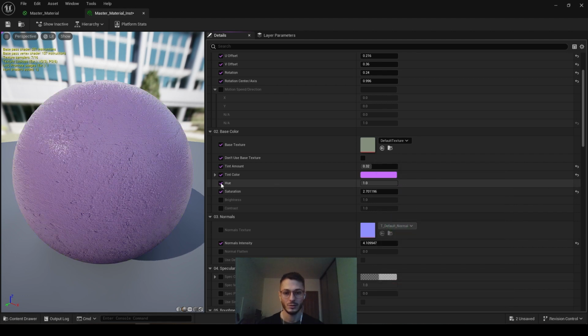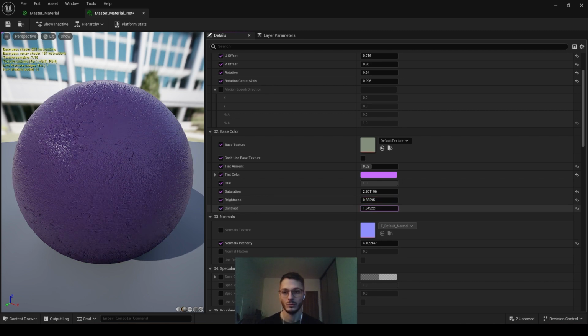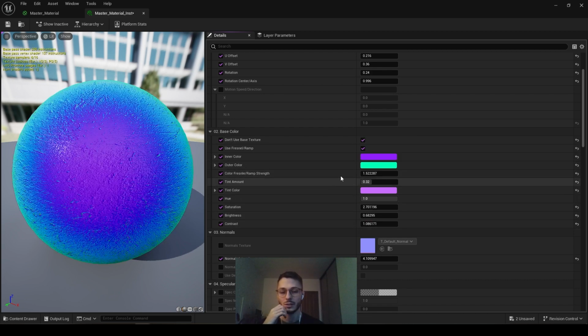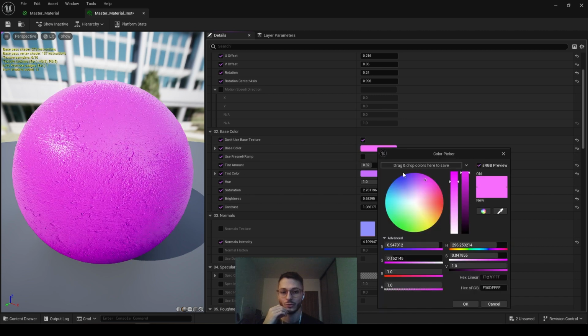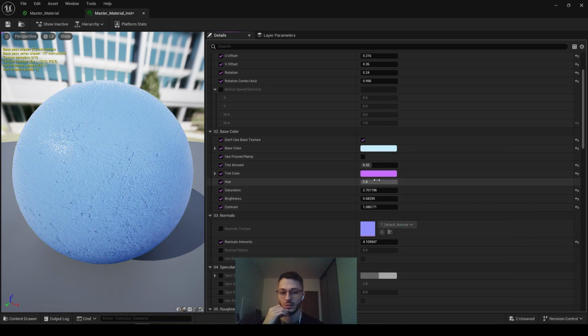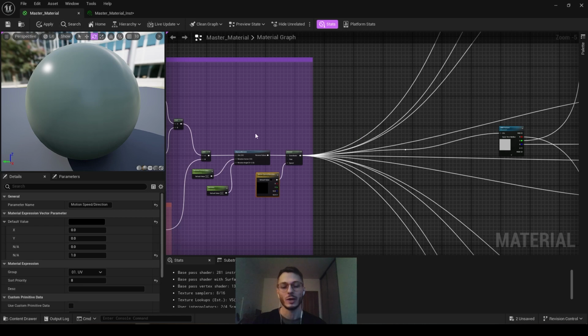Hue, let's reset hue. Don't need that. Brightness and contrast as well. So all of the settings. And again, if you change all of this, and then you decide, okay, I don't want to use texture, just click this. By default, there's none for now. Then you have a base color, and then you change the base color, and you will still maintain all of the settings on top. Just instead of texture, you will use color. That's the whole thing. Let's go check on the graph.